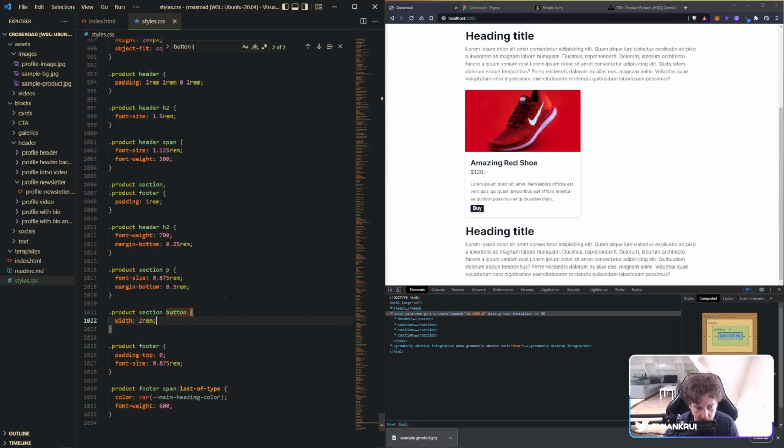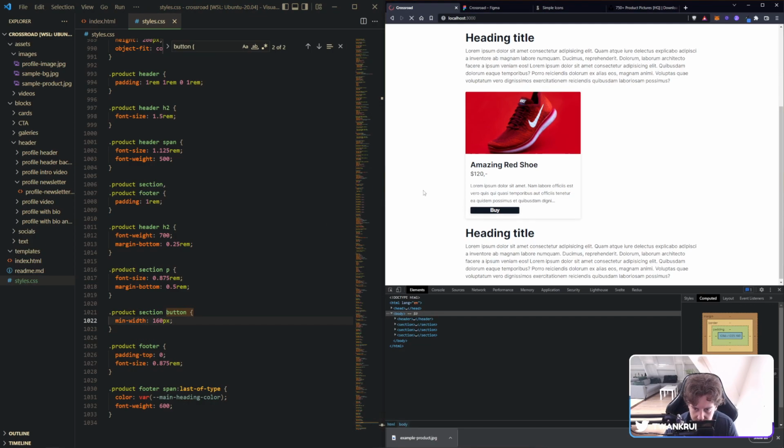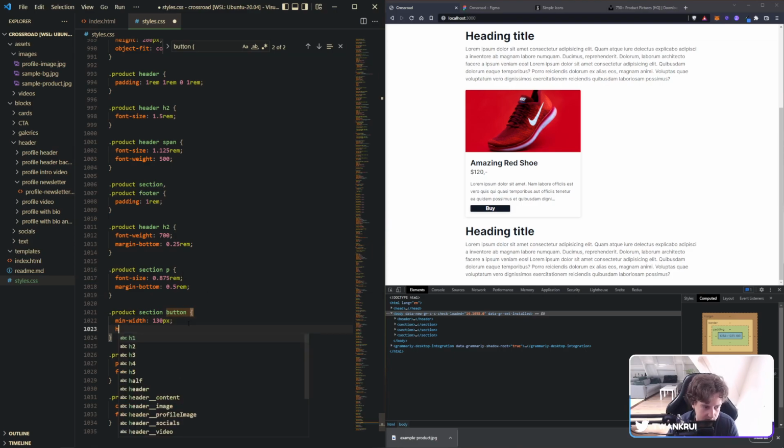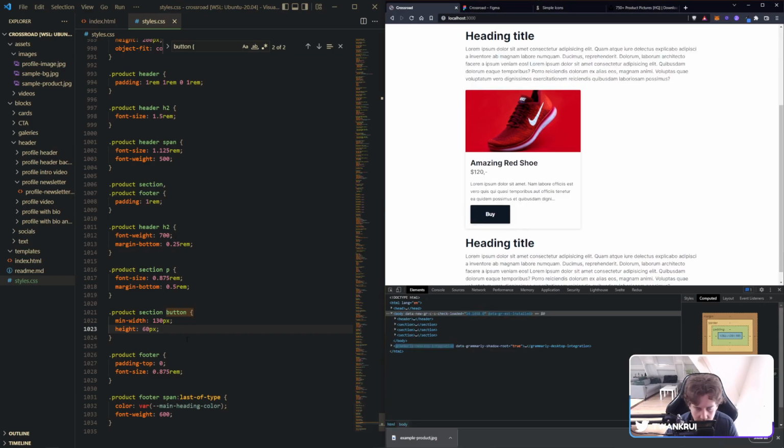Width is like 2 mm. That's actually way too big. I don't know what I was thinking.